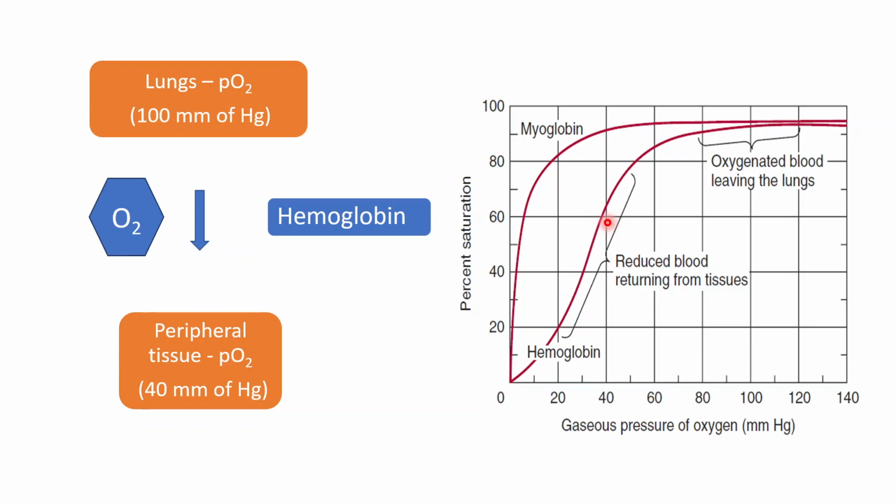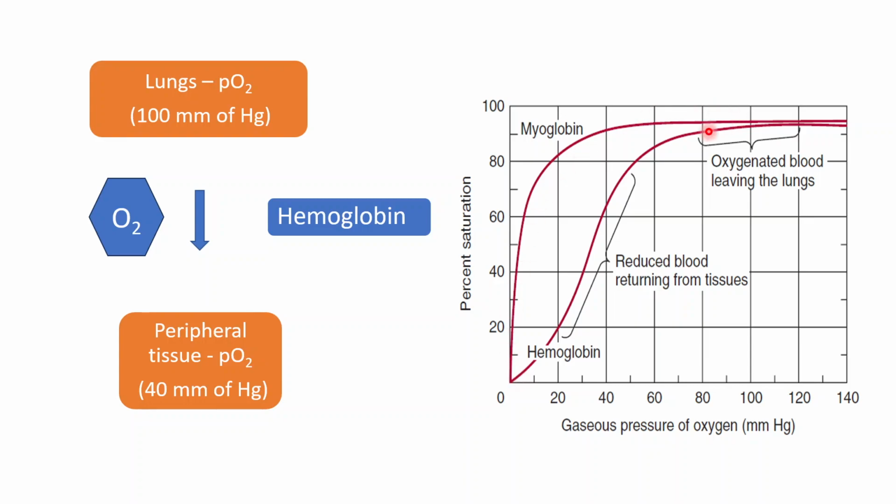Okay, that is what we want. We want the tissues to take up oxygen. So at 40% saturation, there is a dip of roughly around 40% saturation. Now let's see if the partial pressure decreases further, especially in muscles. When the muscle is actively contracting, the partial pressure of oxygen is further reduced. Then the myoglobin starts to dissociate oxygen so that the muscles can use that oxygen for contraction purposes.